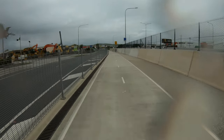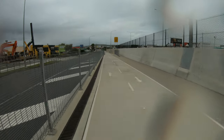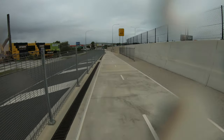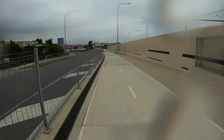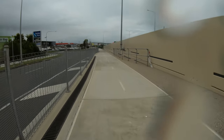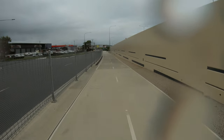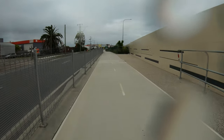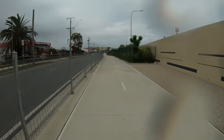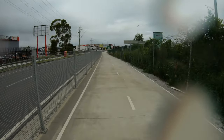This is the Ipswich Motorway Bikeway, which was also built as part of a road project — the Ipswich Motorway Upgrade Stage 1. It just connects Oxley Road to Grenard Road at Rocklea. The years sort of blur together, so I wasn't sure if this bit was completed in 2020 or 2021, but there was a new section added this year.